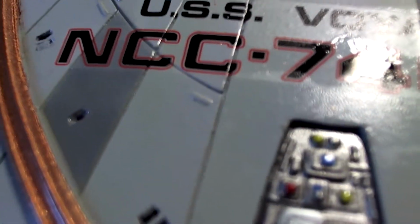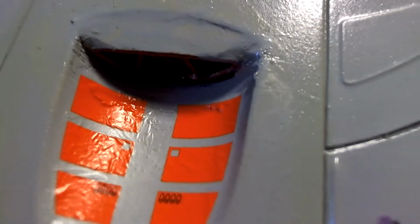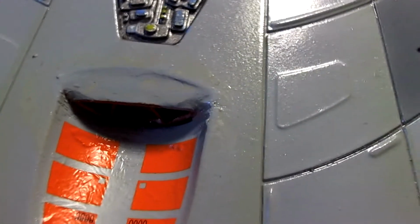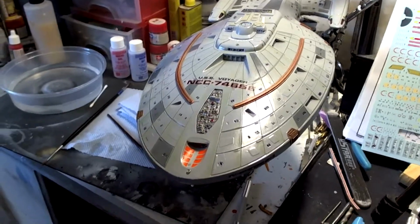Okay, and this one has only had a second coat, but this is nowhere near dry yet. You can see it's all crumply. That's fine. I cannot touch this until it's fully dry, otherwise if I do it will just rip. And yes, you can see my very not good thing that I've done there with the putty, but that doesn't matter, because when you look at it from a distance you don't really notice it that much.